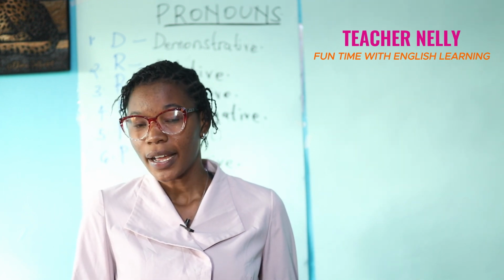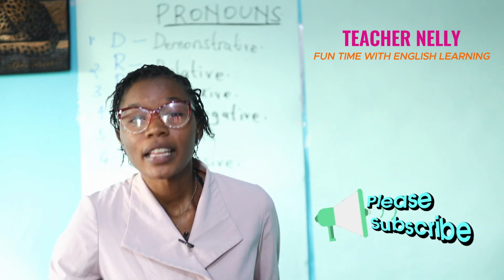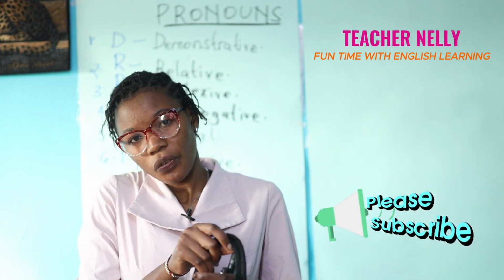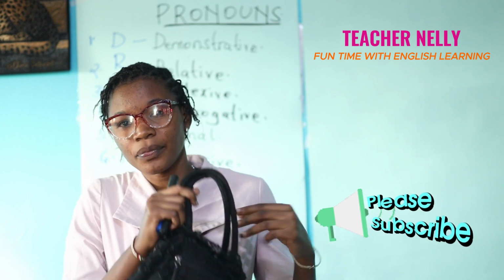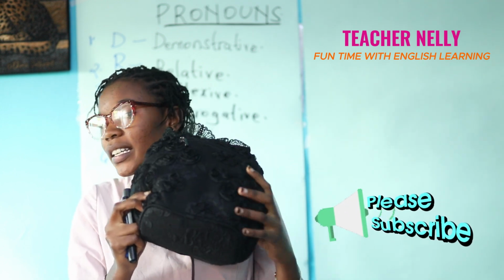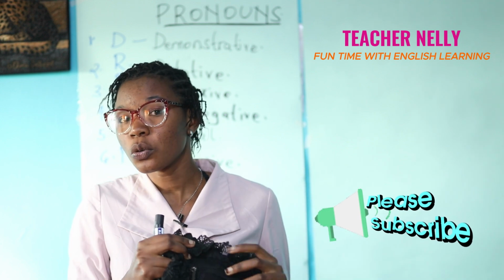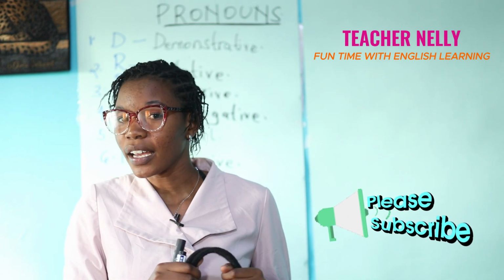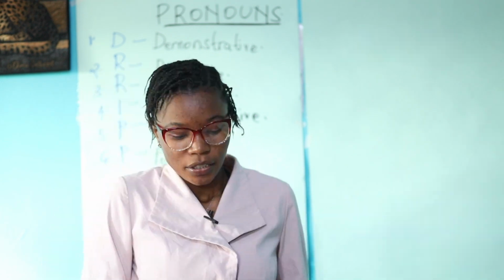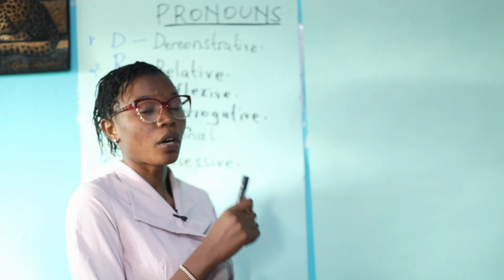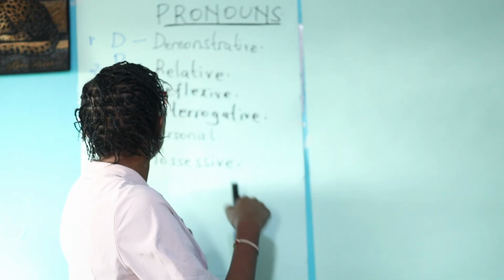For example, I can say, this is a bag. And if I don't want to repeat the word bag, I will say, this is mine, to mean the bag is mine. It belongs to me. And the word mine there is also a pronoun. So, let us learn all together. If you want to know more about pronouns, we can learn together.